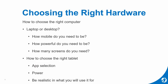So the first question is, if you are either upgrading your office hardware or starting a new solo practice, I get a lot of attorneys that contact me. A lot of large law firms are downsizing, and so for the first time, a person who might be a 20-year attorney now has to choose which computer they're going to buy or make decisions about office space. So regardless of where you are, large firm, small firm, solo, anywhere in between, I think that these slides will be helpful.